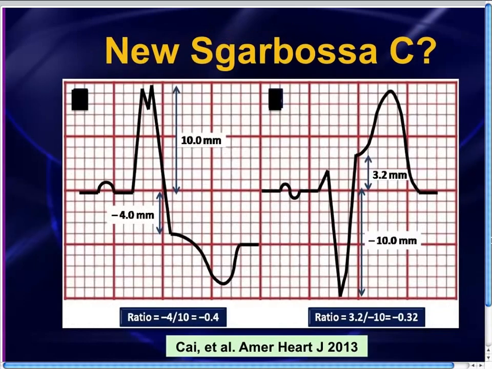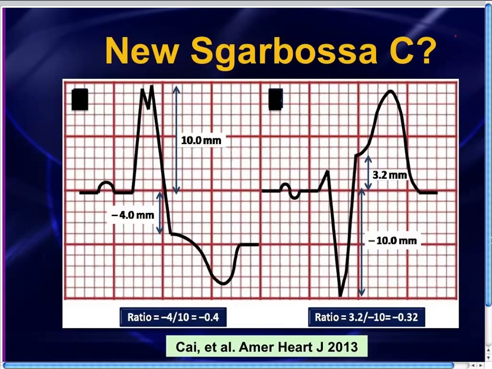Now, let me show you another diagram. This was recently published in American Heart Journal, and other people have adopted Steve Smith's proposal. And here's a nice example. The authors of this article said it simply has to be ST deviation in the opposite direction of the QRS. If it's more than 25%, call it a STEMI.